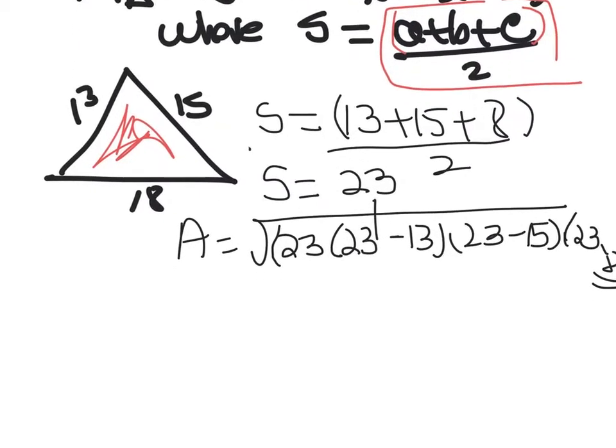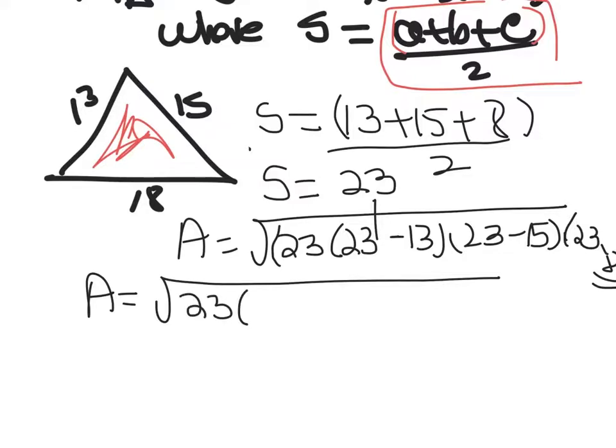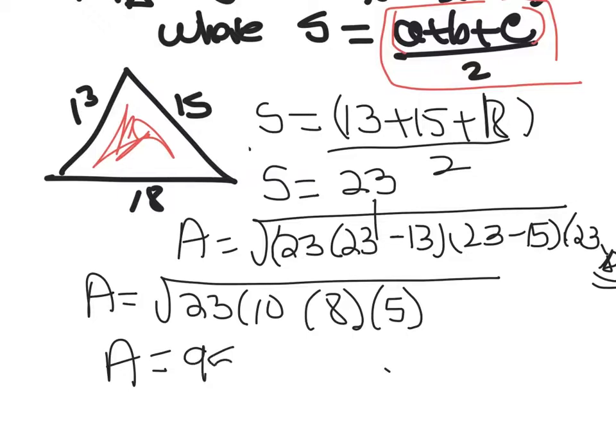What I do is I just rewrite this so it'll be easier to put in my calculator. So I go ahead and do all those subtractions. 23 minus 13 is 10, 23 minus 15 is 8, and then 23 minus 8 is 18. Oops, this was an 18, guys. I just found my little mistake. So those are 18s, so this should be 23 minus 18, which is 5. Then just type that all in your calculator, and you will get the area. It's about 95.9, which is approximately 96 square units.